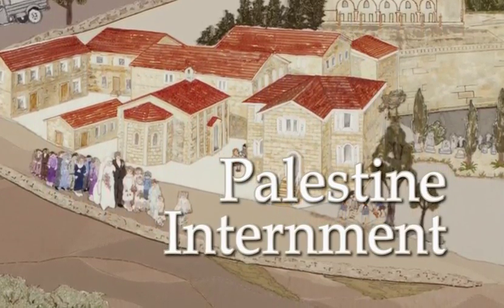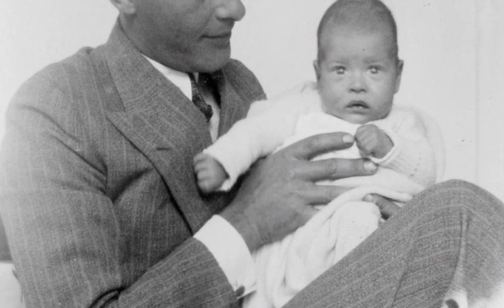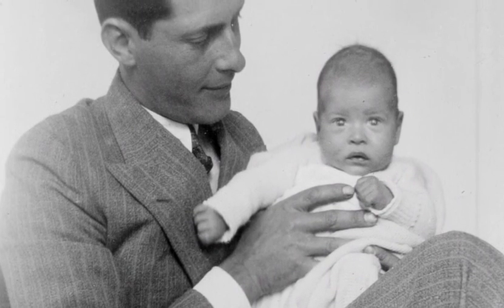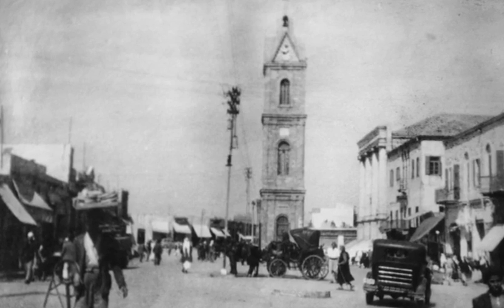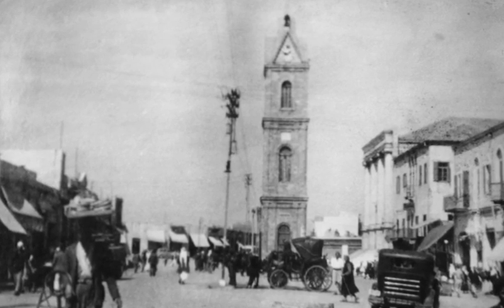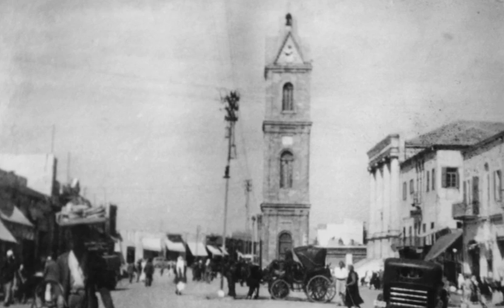The war started for me in September 1939. Early September '39, one evening my father didn't come home. My mother was worried, and only much later, several days later, we found out that he was taken from his car on his way home in the middle of the street in Jaffa by the British police because war had started. We hadn't even realized that.